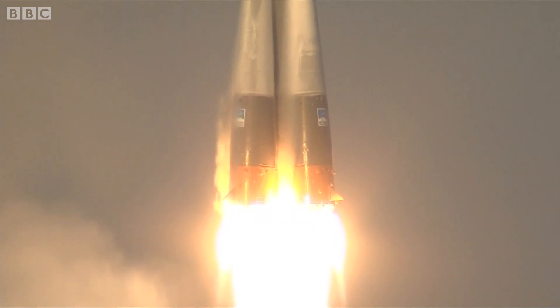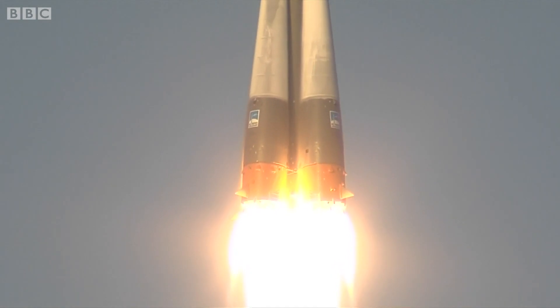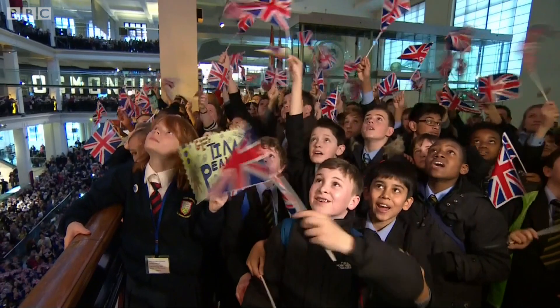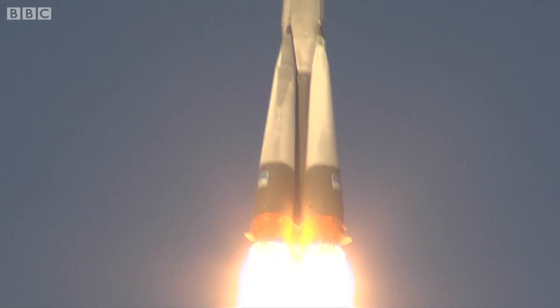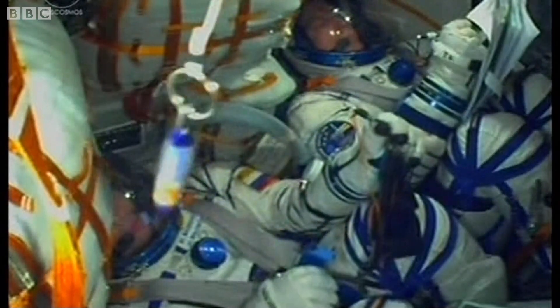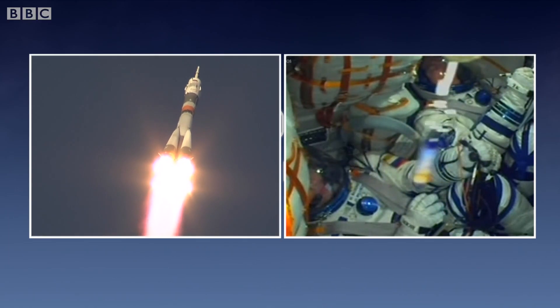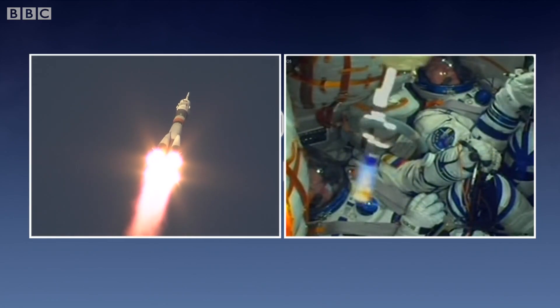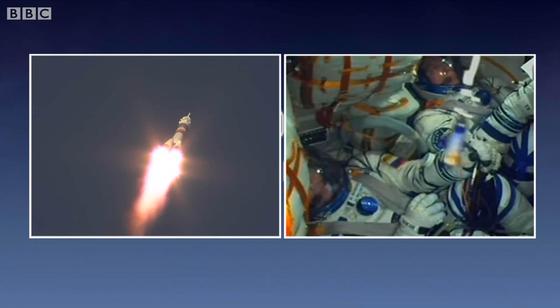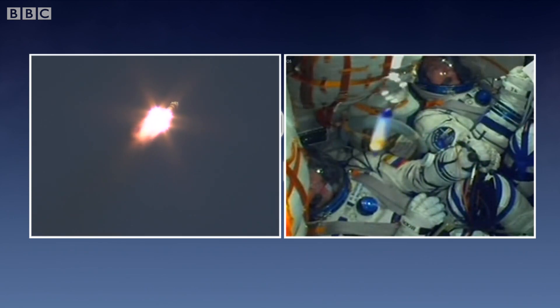Big cheer! So we've got live pictures from inside the capsule, which you can see there on the split screen. This is the live image. You can see the vibration, and you can see how hard the acceleration is by how this little floating thing is being shaken. Yuri is carefully looking at things, Tim Kopra is writing down information, and everyone is focused on their rocket ship.